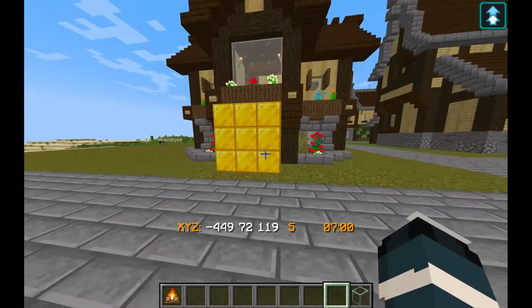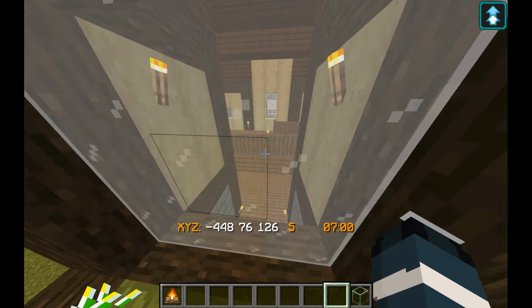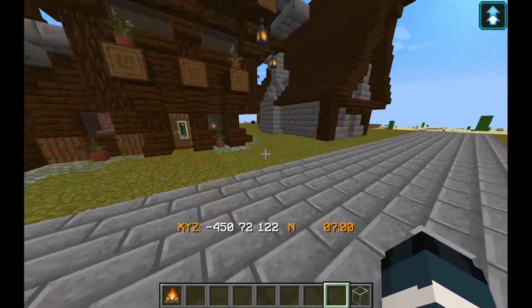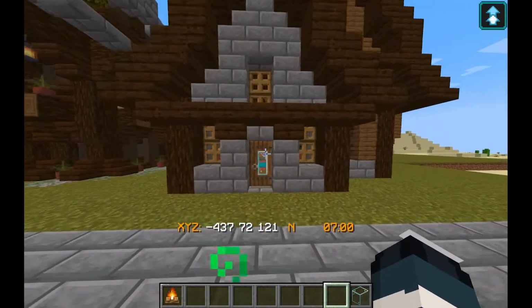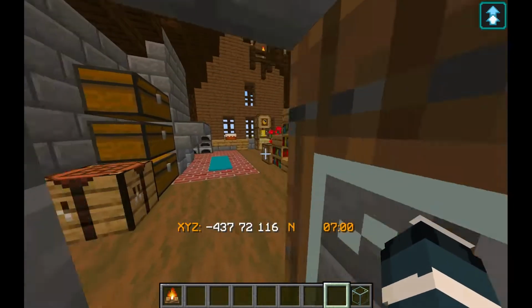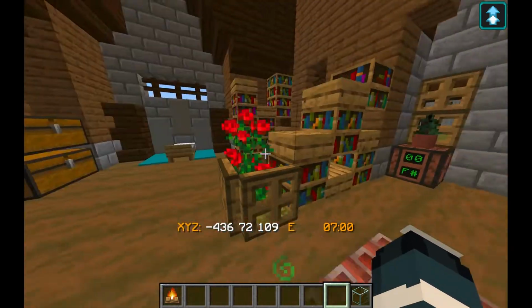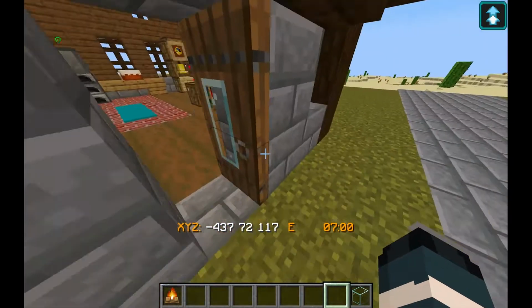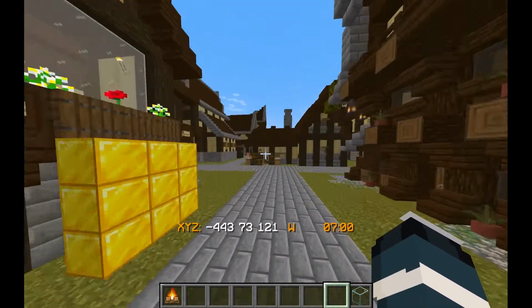I forgot what oh, okay. I think the gold blocks mean that there's no interior. So I didn't do interiors for some of these because they were huge. And then this is, I don't know, I tried doing a thing. It turned out really bad because it has really high ceilings and I don't really like this place. But yeah, you can see how big of a place this is. We haven't even gone to the castle yet.